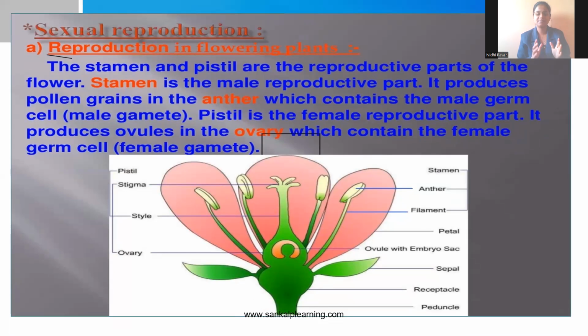So in flowering plants, the reproduction occurs sexually. For that we have to know the male part of the flower and the female part of the flower. We know that the plant body is divided into two: vegetative body and the reproductive body. Vegetative body means here we will get stem, leaves, branches, roots. These all are the parts of the vegetative body of a plant. When we come to the reproductive part, we have the petals, or we can say the flower, stamens, ovary, stigma. These all are the parts of the reproductive part. So flower is a reproductive part of a plant.